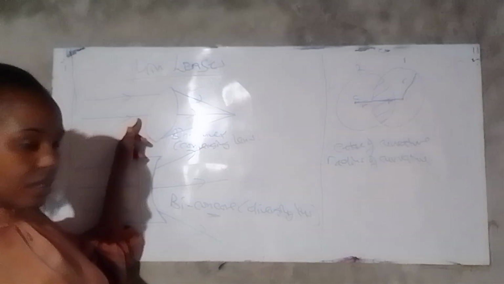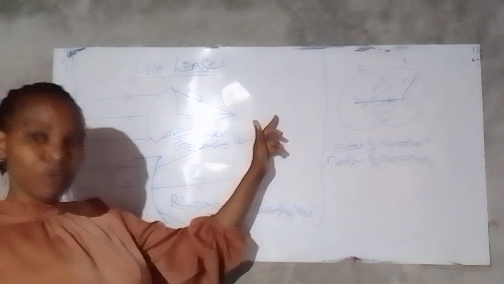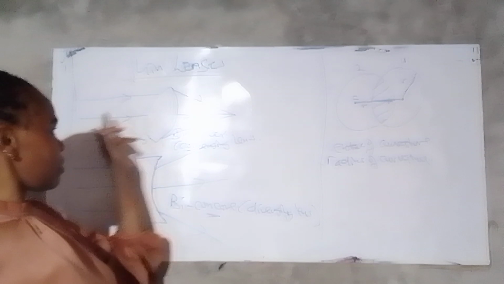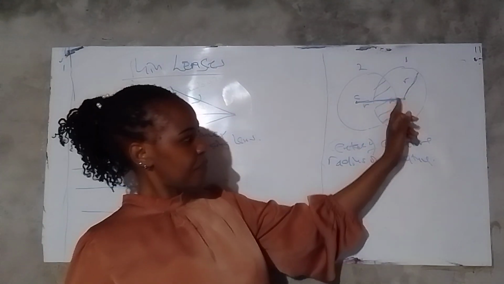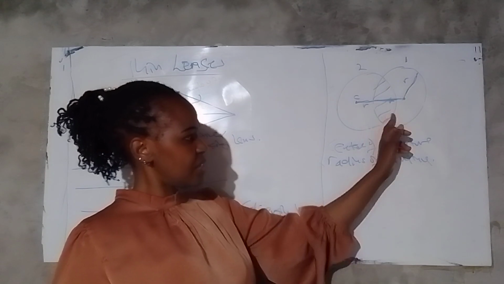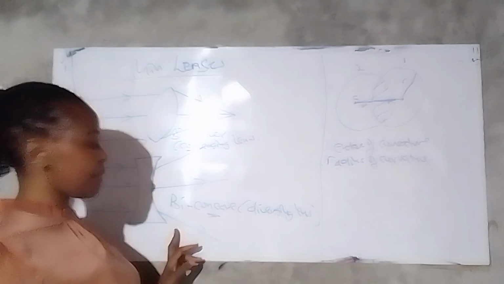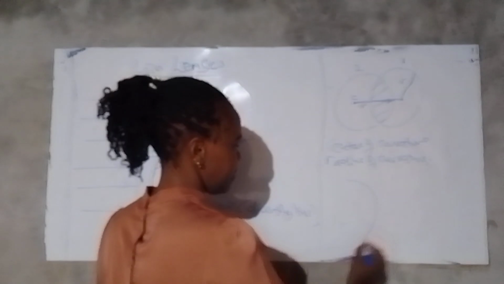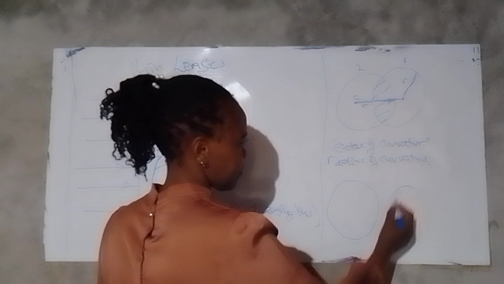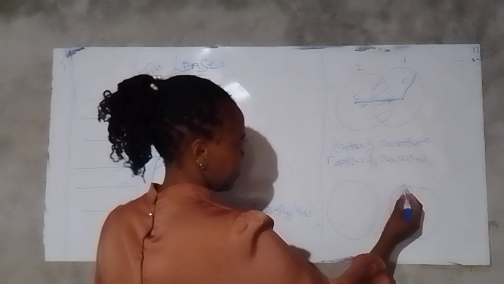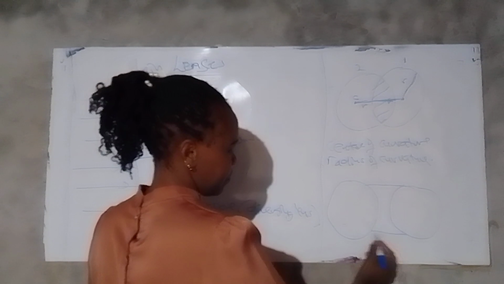Now, we have to note that this side of our lens, its center is on the opposite side. And this side, the center is on the opposite side. So when you're talking about this end, the center is there. And this other part of this lens here, the center is on this side. So lastly, when you look at the biconcave, it's also coming from two spheres.